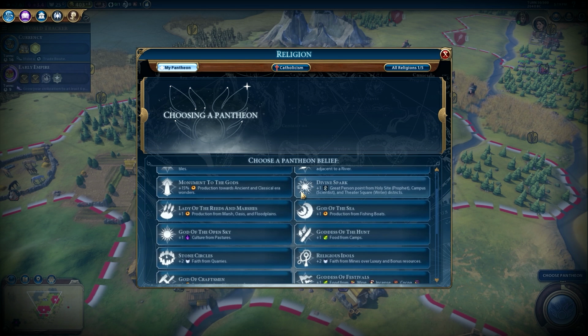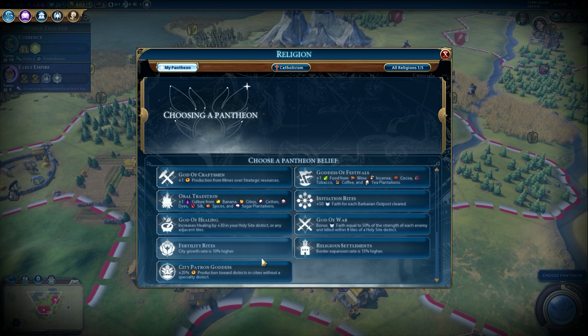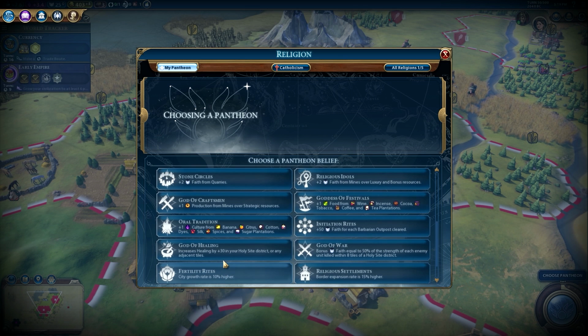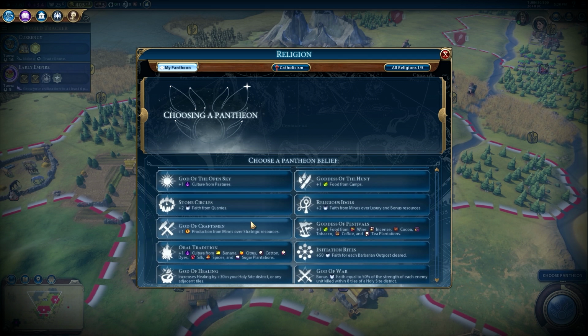Oh my goodness. This never ends in this game, right? There's so much to learn. Like, this city growth rate is 10% higher. Make babies! That's the only thing I can do. That's the only thing I know how to do. I'm just kidding. But 2 faith from quarries? We need some faith, because we don't really have much faith in our lives. We do have some quarries, right? And mines.